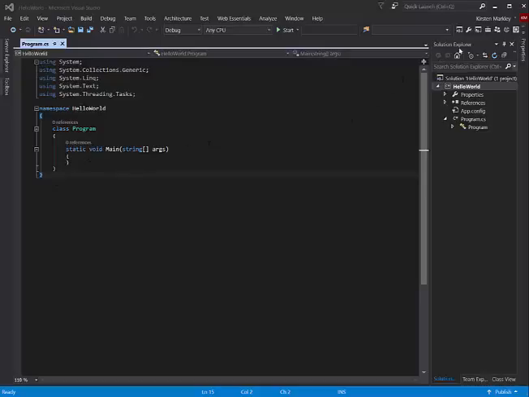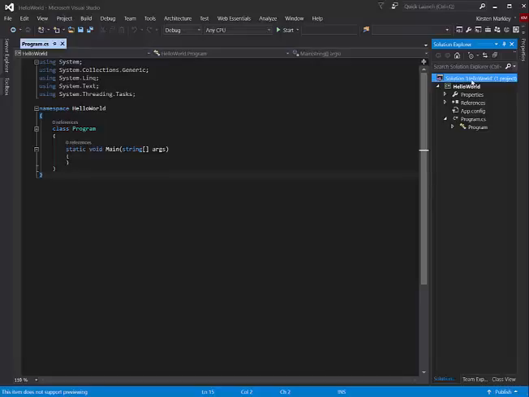To the right, you're going to see Solution Explorer. Solution Explorer is a window that provides us with all of the files and settings and configurations that we need to run our application. The very top is our solution, and our solution is a container that holds all of our files. It's the highest level of our application.